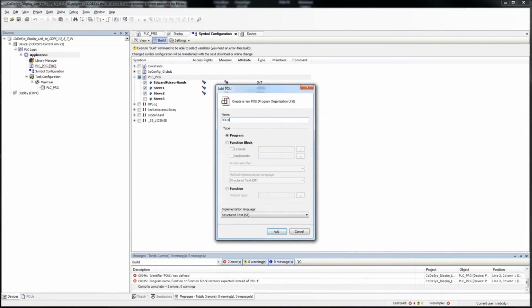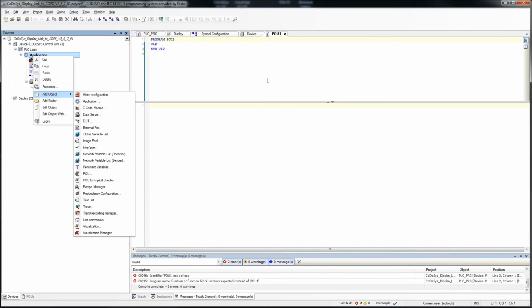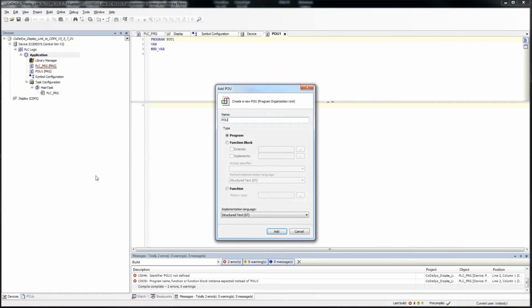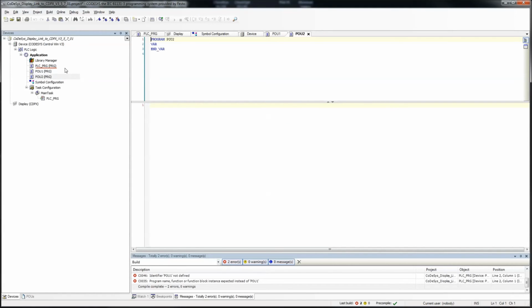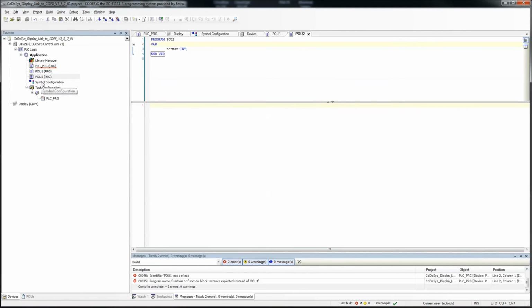So let's call this POU 1. And POU 2. And add a couple tags.